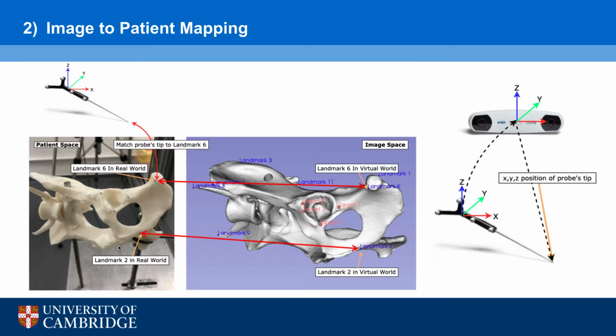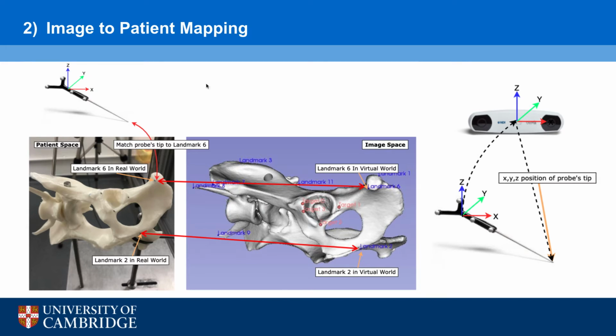Okay, so the first thing we do is image to patient mapping, and we need 2 sets of corresponding points. So we have these blue 12 landmarks here in the image space, and Professor Allen selected these out here, and he also selected out the 12 landmarks in the patient space, and they form the corresponding points. Now it's easy to get these blue landmarks in the image space, of course, because Slicer gives us these coordinates. But how do we get the coordinates of the same point in the patient space?